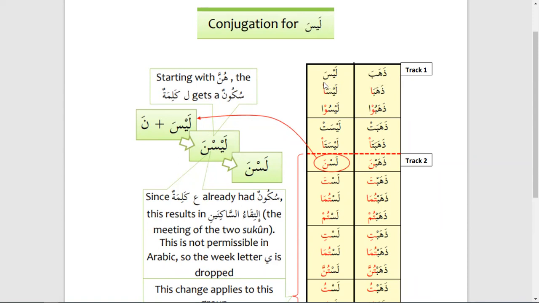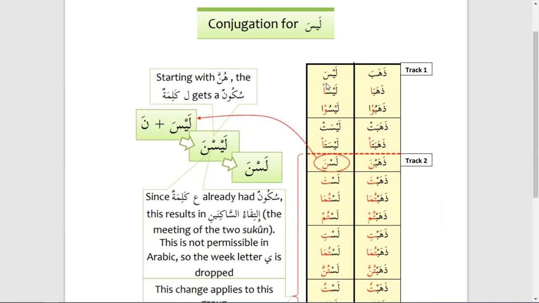Similarly, if we look at the verb laysa, dhahaba means he went, but laysa is different. Laysa means he is not. But when we say he's not, it does not make sense. He's not like what? So we say he's not an engineer, he's not a doctor, he's not a teacher. Then the meaning will be clear. So that's why we say that laysa comes with a nominal sentence, because it needs the subject and the predicate. We need a doer, and then we also need the news about the doer, like what he is, or what she is. So when we say laysa tabiban, what would that mean? He is not a doctor, right?